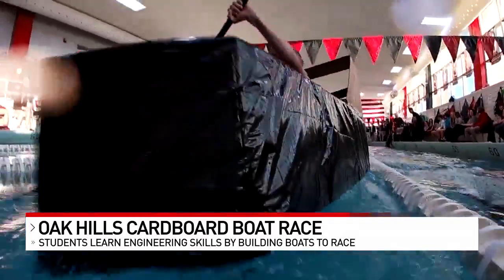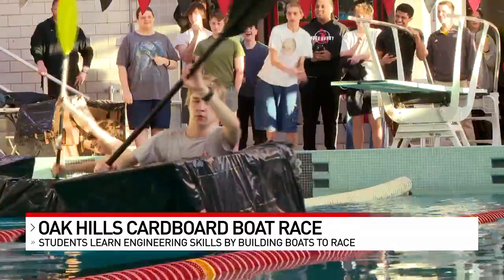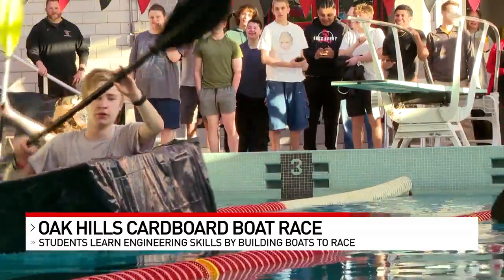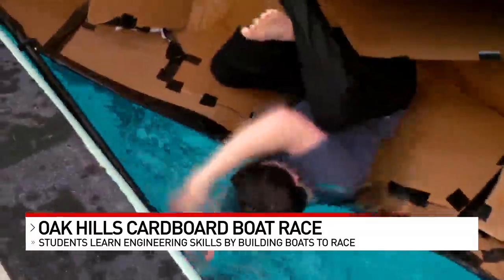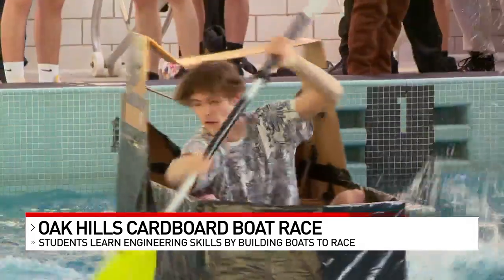The students take much pride in the project, and it's a chance to build something they may have never thought could be possible. The grade isn't really based on whether the boat sinks or if they win the race — there are a lot of little check marks along the way. We insert a lot of principles of science. In this case, we talked about buoyancy and how to be most fluid dynamic in moving through the water.